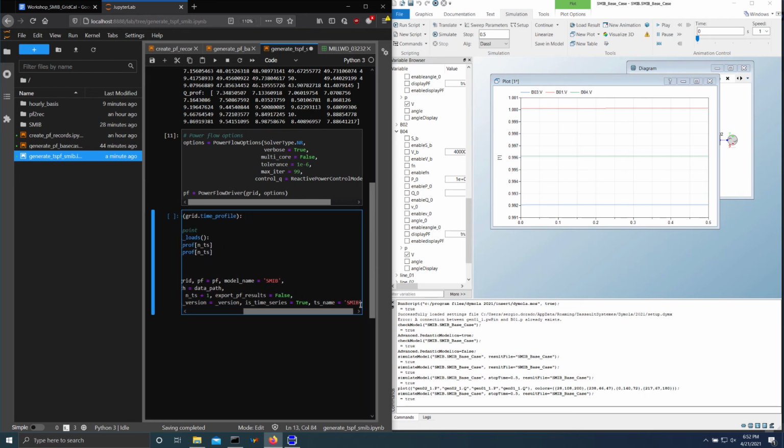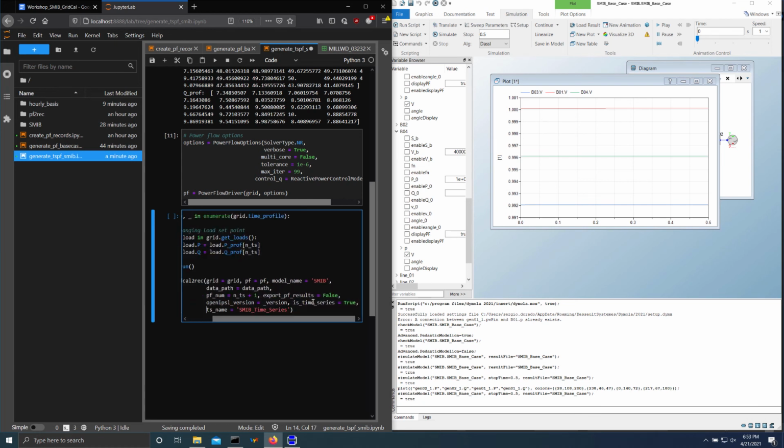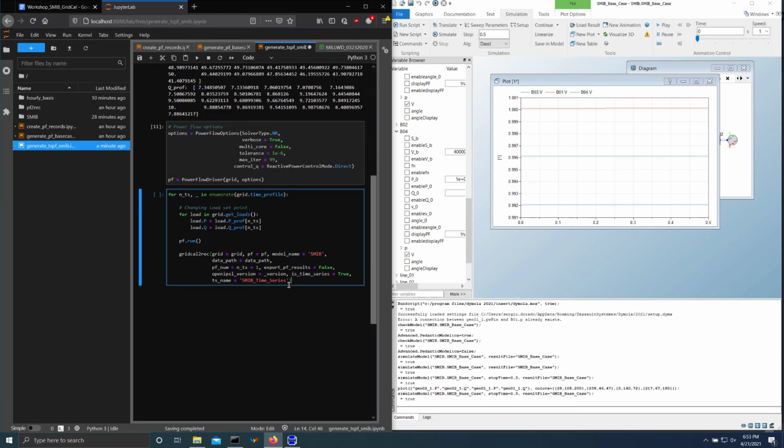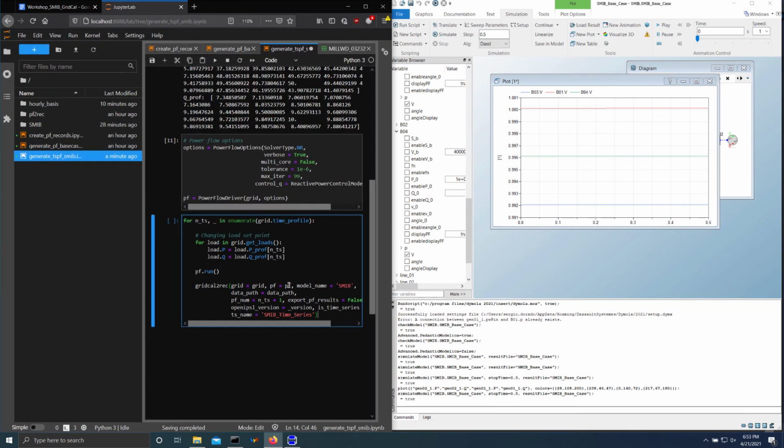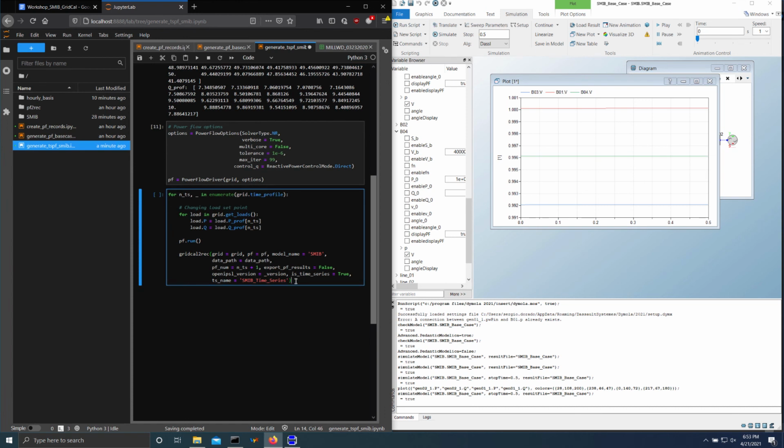So this will be in every record that we generate. So in our case, we can just name it as SMIB time series. And that's it. So let me just move this down and make this a little bit tinier. Yeah. So this is the code to run the time series power flows.